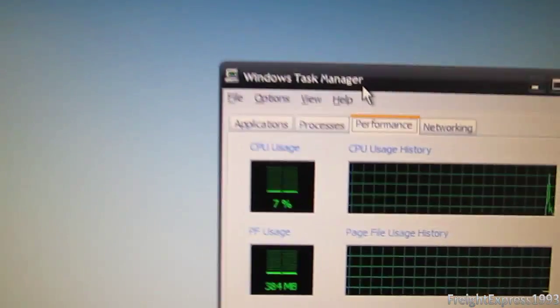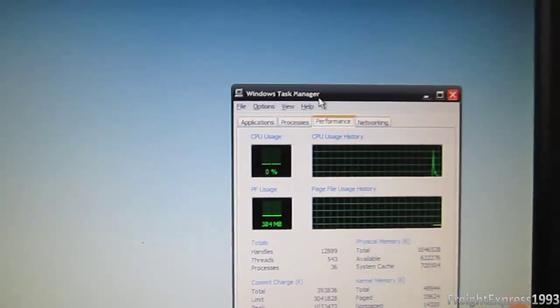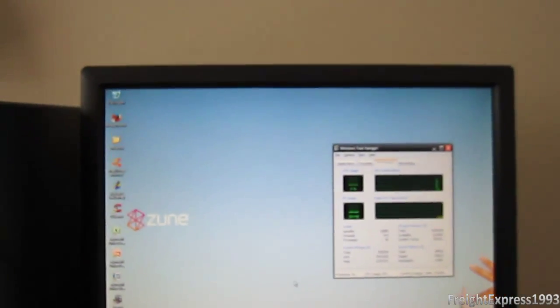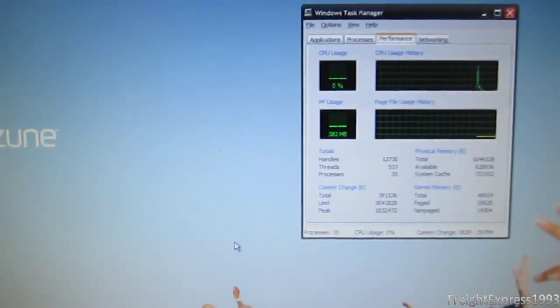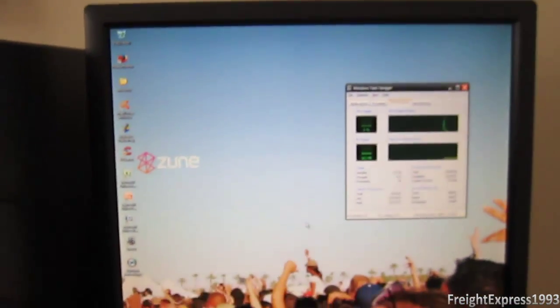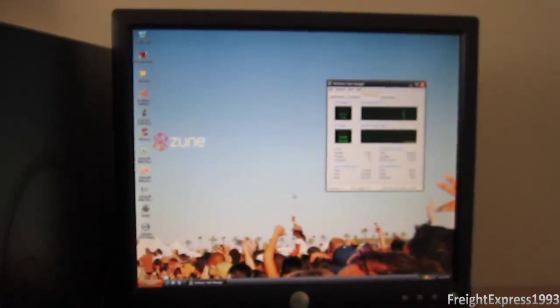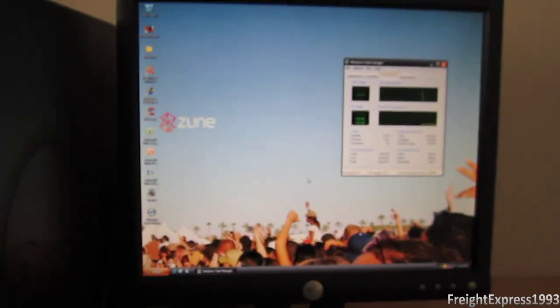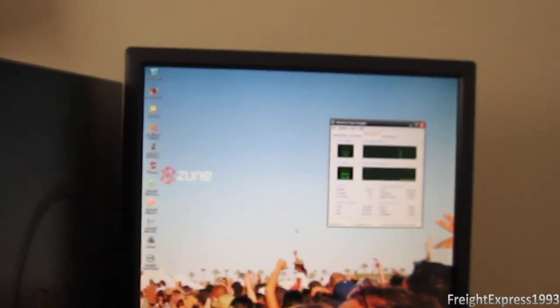See, right now it's back down to 7%, and right now it's at 0 because I don't have anything running at the moment. The only thing currently running is my Avast antivirus, but it's going to throttle it to like 14% or so. You get the whole point, because that Svchost fix is in one of the updates.